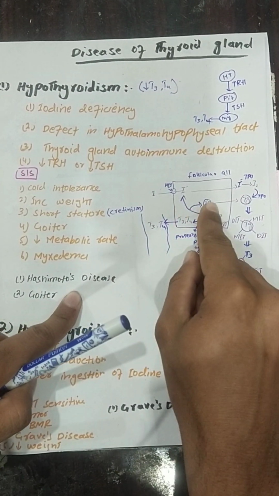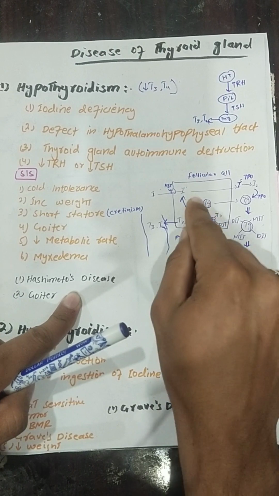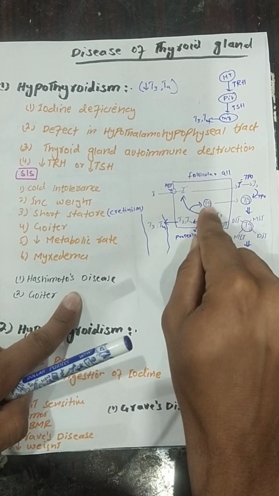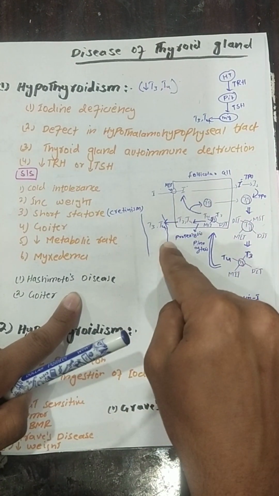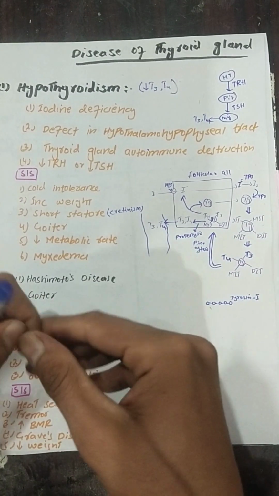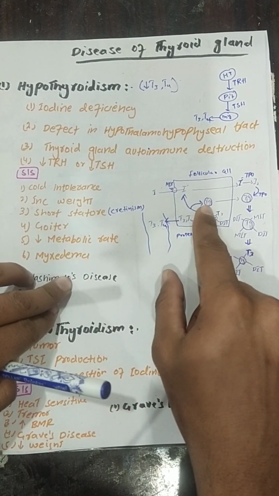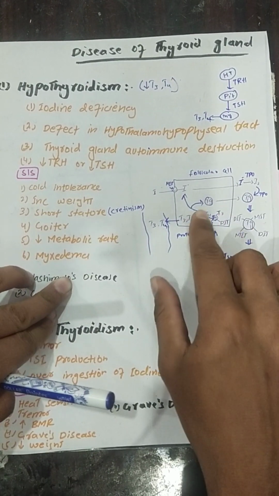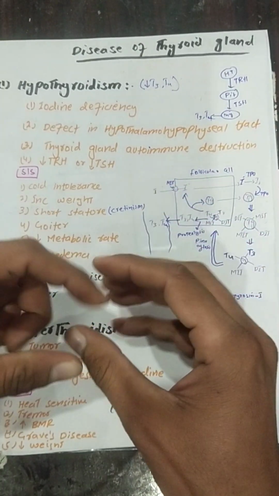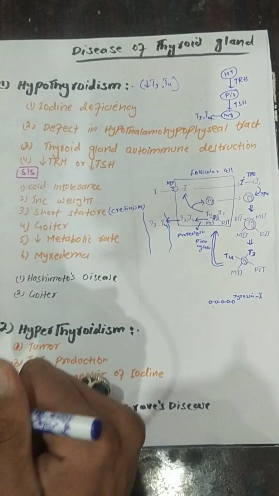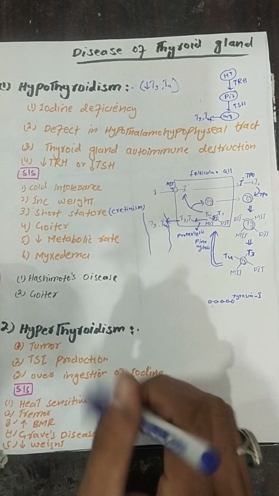They think wrong, and this wrong thinking gives them the message that thyroglobulin should be increased, so that T3 and T4 should increase. But this will not help. It will only lead to an increased amount of thyroglobulin. When there is an increased amount of thyroglobulin, it will lead to swelling of the thyroid gland, which is called goiter. And all the other things I explained.